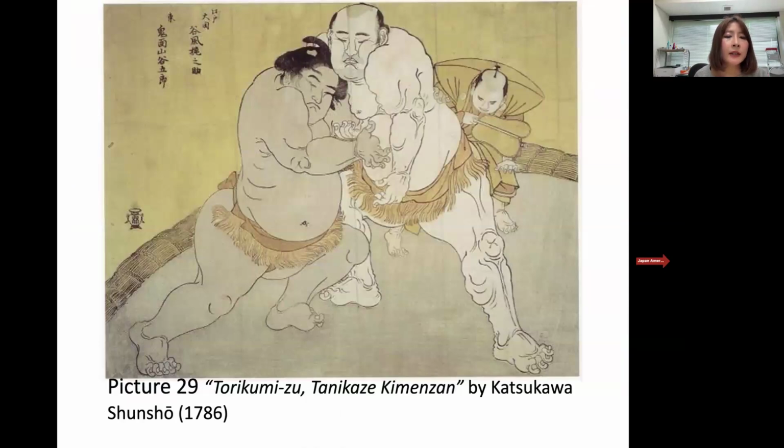It was only with the advent of Shunsho's small prints that bodies came to be depicted with great muscularity and with a pronounced sense of mass, and that pictorial techniques were developed that captured their athletic dynamism, as in picture 29. This is particularly evident in small prints that resemble photographs capturing the moment of victory. A clear distinction can be made between those made before Shunsho, which in many ways resembled static images, and those after Shunsho.